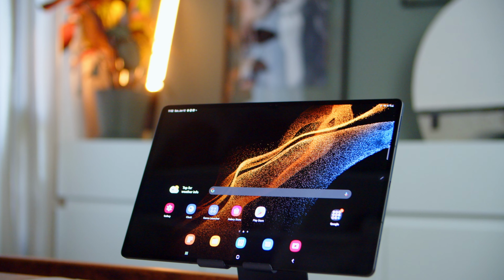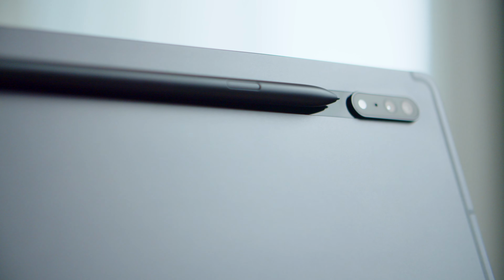We are a little late to the party when it comes to making a review about this, but with everything this tablet brings to the table, there's still a lot to talk about.